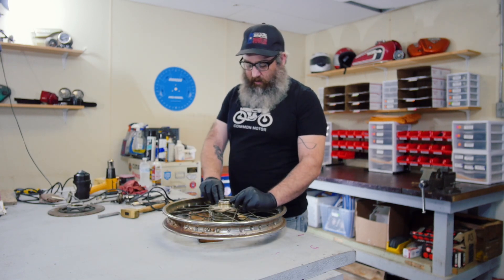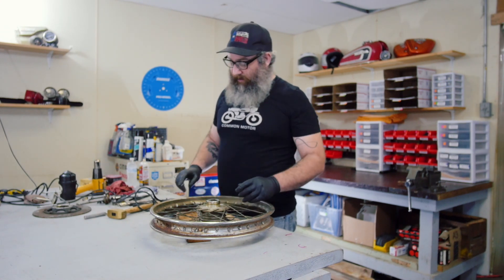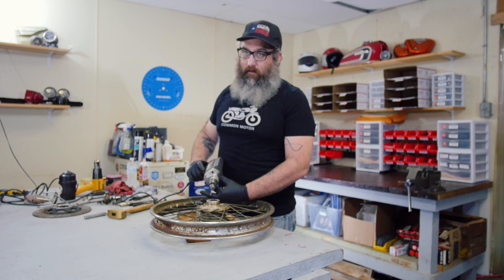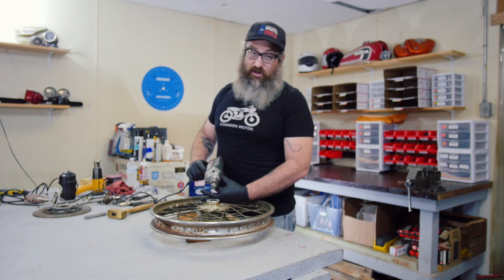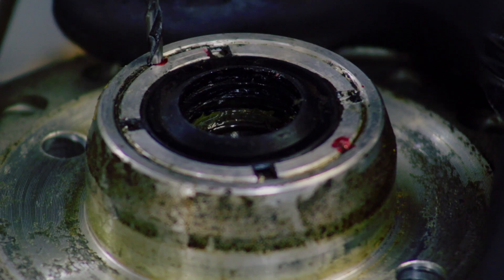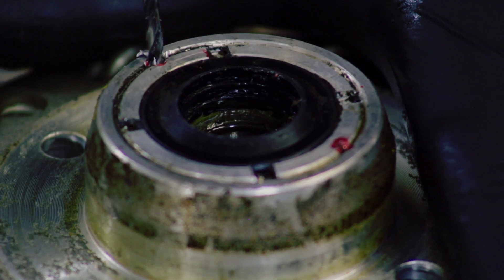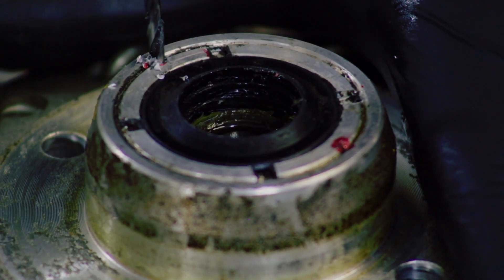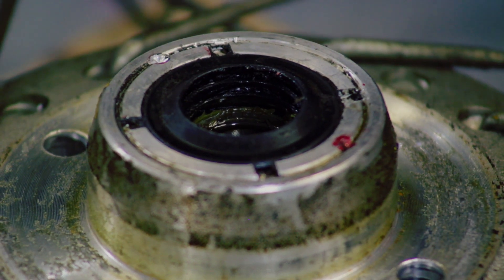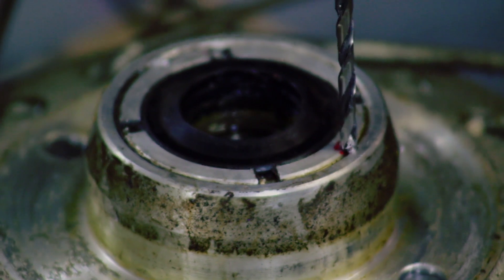The key with these peen marks is we're not going to go very deep — just take a little bit off the surface so they're not distorted. I'm using an eighth-inch drill bit here. Do yourself a favor: if you don't have a nice sharp drill bit, go to the hardware store and buy a brand new one. They're cheap and it's going to make the job a lot easier. We're not going to need a whole lot of material coming off here. I'm not going crazy fast with the drill, but we're getting nice pieces of metal because the bit is sharp.